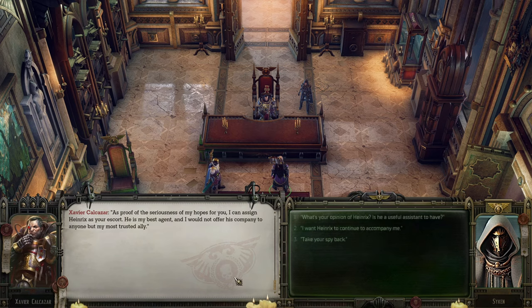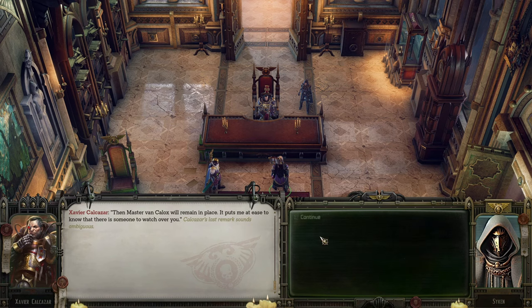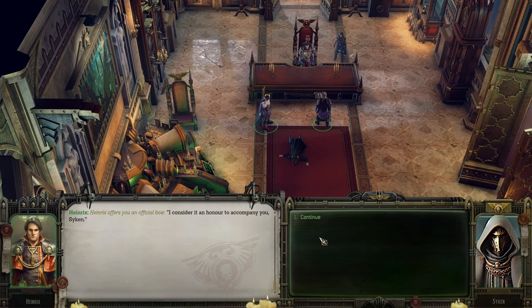Okay, sure, no problem. As proof of the seriousness of my hopes for you, I can assign Henriks as your escort. Yeah, I want Henriks to continue to accompany me. If I would not offer, then Master Van Kellox will remain in place. It puts me at ease to know that there is someone to watch over you. I consider it an honor to accompany you.